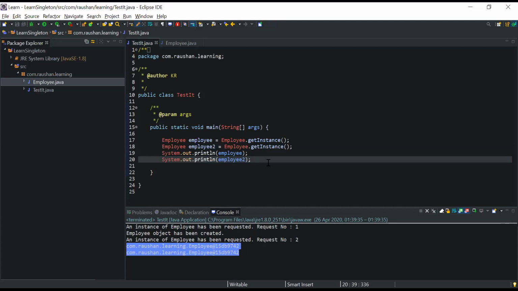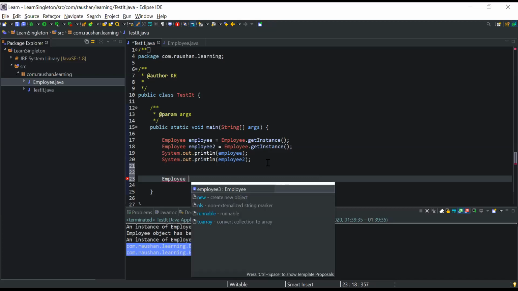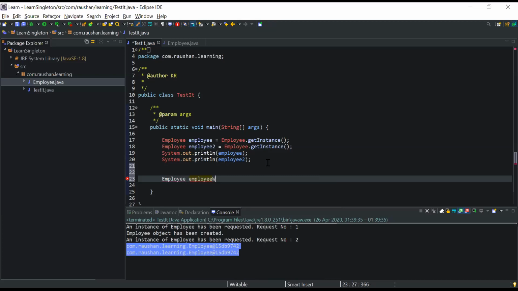What I'm going to show you is what happens if we try to use the reflection which comes with Java. So I am declaring an employee, employee with reflection, and making it null.